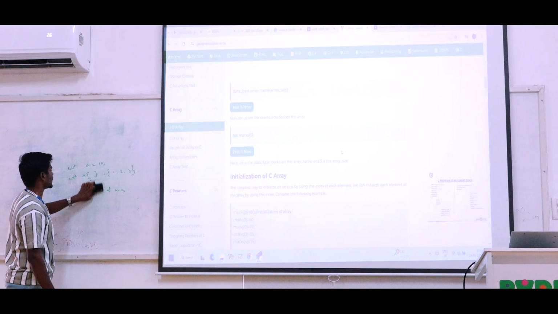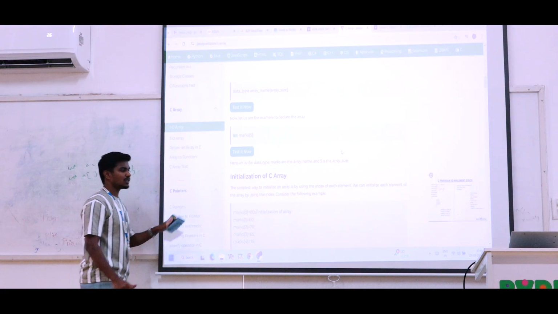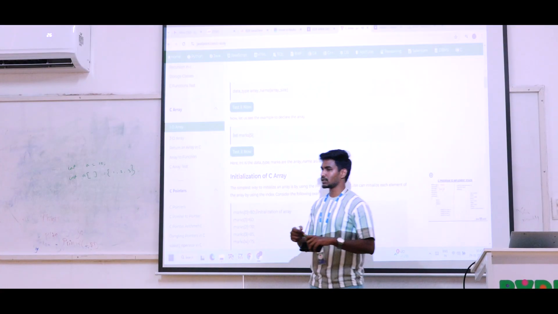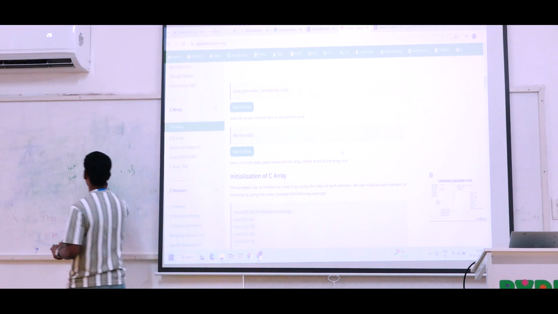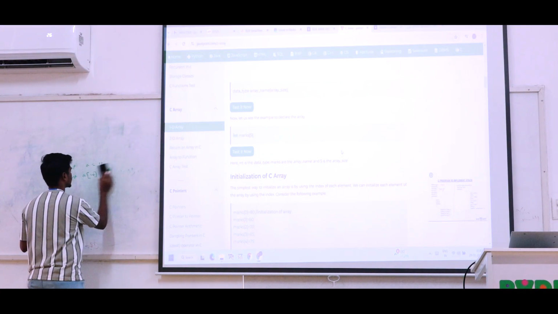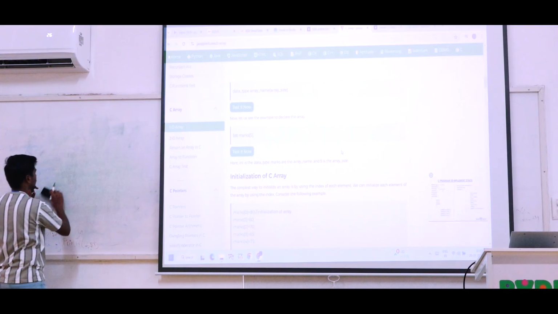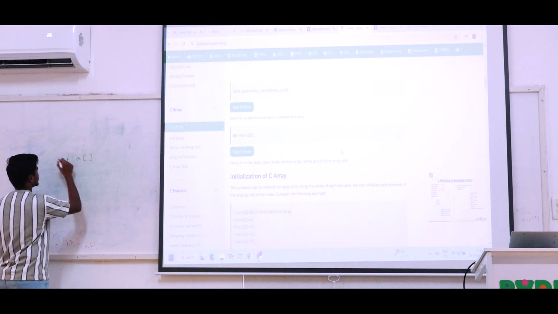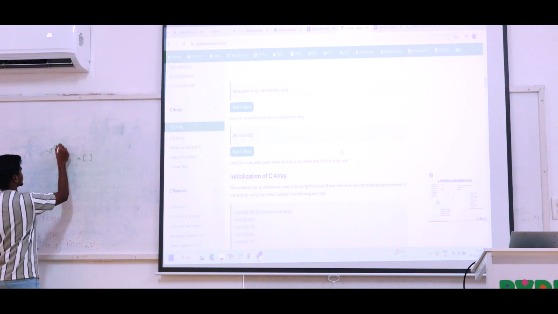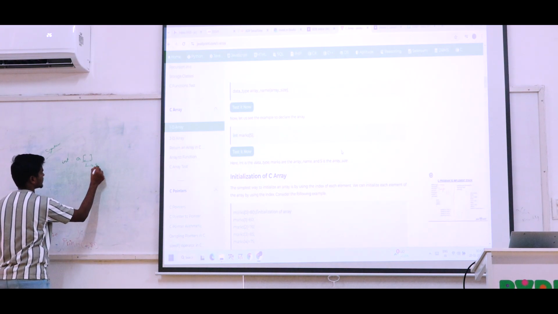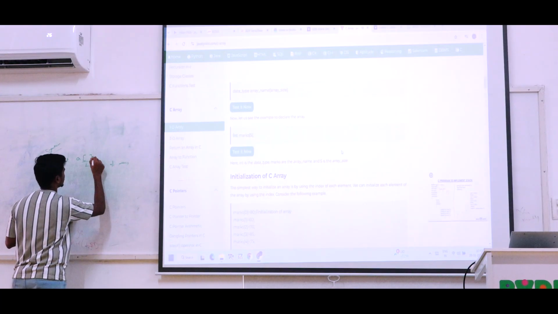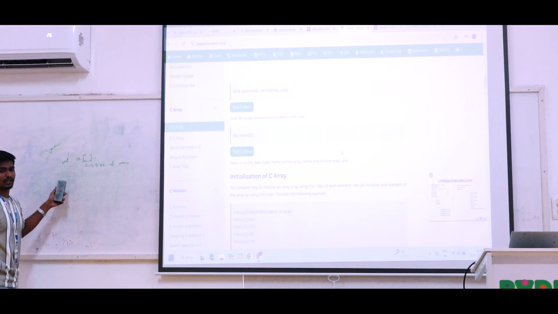So now we are going to access with the help of a for loop. These are the places where the for loop plays a major role, because we are using 10 elements. Data type, variable, array size, it is the syntax of an array. It is the size of the array. It is the array declaration.